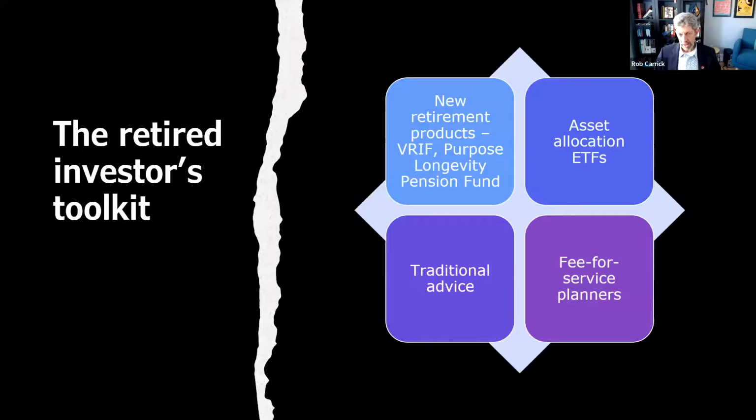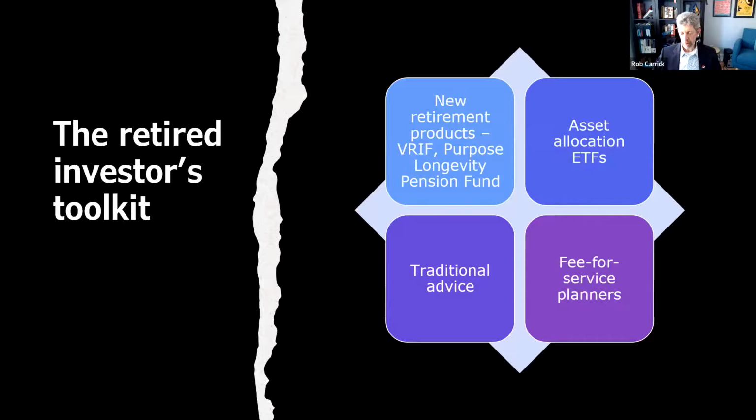The share price of this fund will go up, it will go down, but the reason you would own it is to get that 4% income flow. There's also the Purpose Longevity Pension Fund. That is for people who don't have a defined benefit pension plan like you, but if you have family members or you know other people who are thinking, I need stable income, that is a new retirement product that I think is worthy of notice.